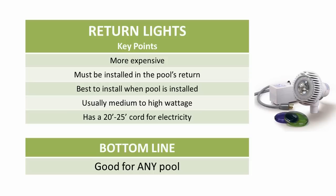I wanted to show you the 3 different types of lights, give you some education on it, and then you really kind of decide what you want to do, what you feel comfortable with, and what light will work for you. The best thing I can add is to remind you again, the bigger pool you go, the more wattage out of a light you're going to need. So keep that in mind when you're searching for the lights that you want.